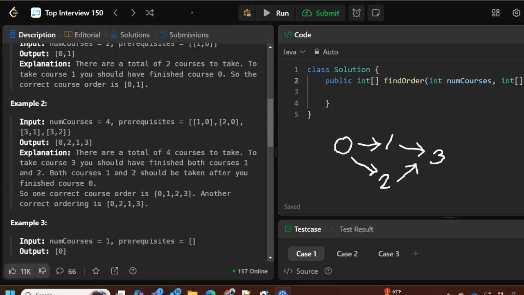Well, one would be 0, 1, 2, 3. And that's correct because there is no node in there that comes before its prerequisite. I say prerequisite, we're talking about classes, but every node that has a directed edge to another node comes before that node in the sort, or 0, 2, 1, 3.